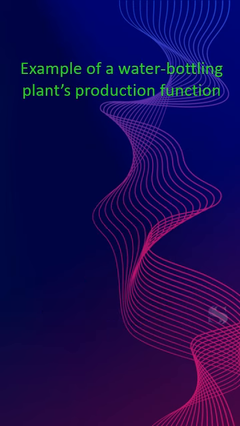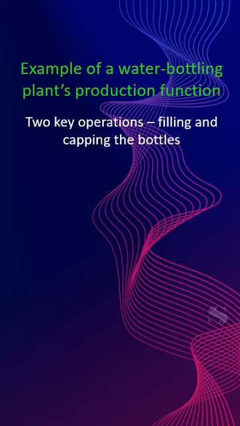Before we take the plunge into the world of composite functions, we must explore a couple of elementary examples of how real-world situations push us to create new functions, using arithmetic operations on functions. Consider a water bottling plant. It has two key operations, filling and capping the bottles. Of course, there are other steps, such as cleaning and labeling too.